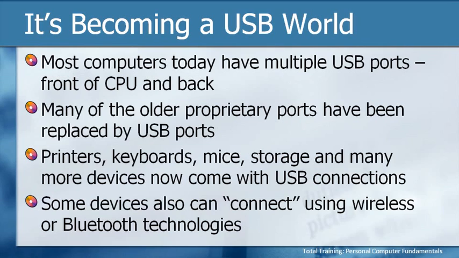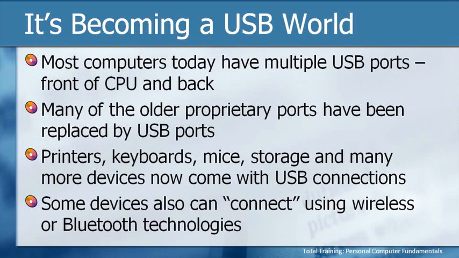Others, though, will be wireless, like a wireless printer, but you may still need to put some type of a receiver into your CPU, into the USB port. The important thing to remember is that whether it's a cable or through some type of airwave, you need to have some type of connection between hardware and your CPU or your computer.